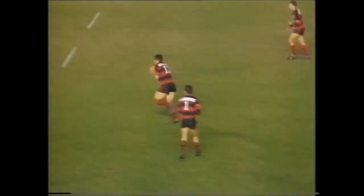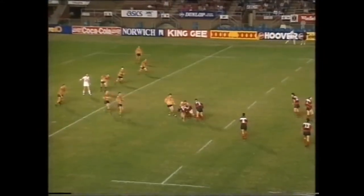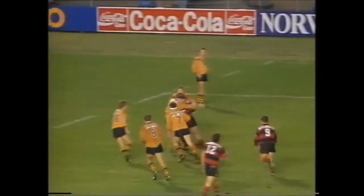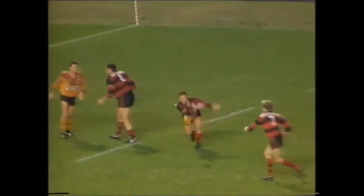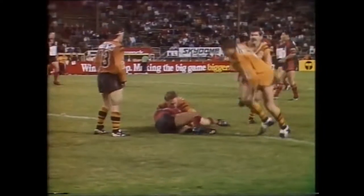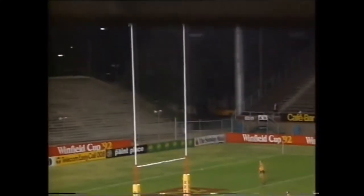Picked up here by Craig Green — fires it straight up to Mills, the rampaging second rower. Credit to Gary Greenkey — he's obviously got in position there for those kicks, so when he gets a chance he gets a real head of steam up and causes all sorts of problems for the Tigers defence. What impresses me about Steve Mills is that he does a lot of running out wide, but he's not scared to go and take the ball straight up in the rut. Mills this time can he offload? Yes he does — back on the inside to Craig Green. West putting plenty of pressure on. Duncan goes for a field goal — what a kick.